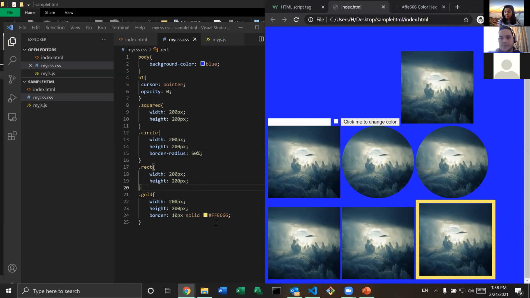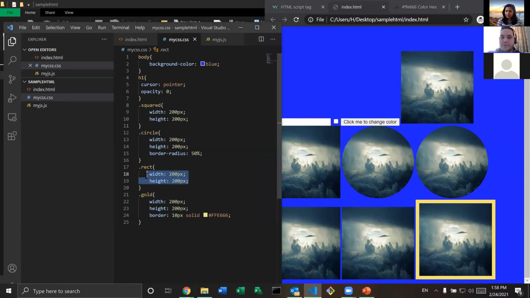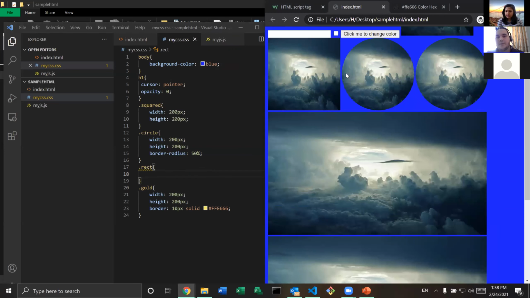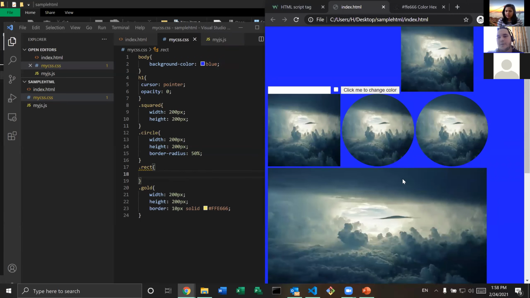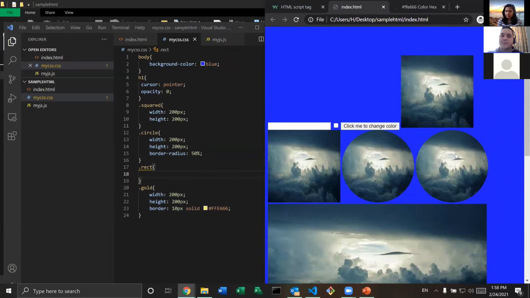All right, so look at that. With the same color, we were able to manipulate different or multiple objects on your website, change shapes, or do different things.